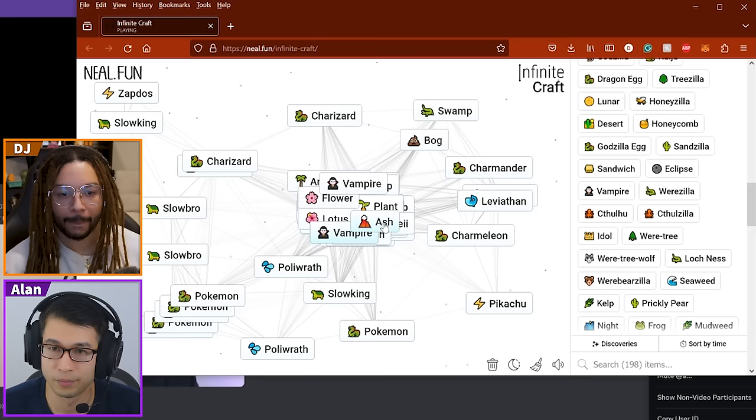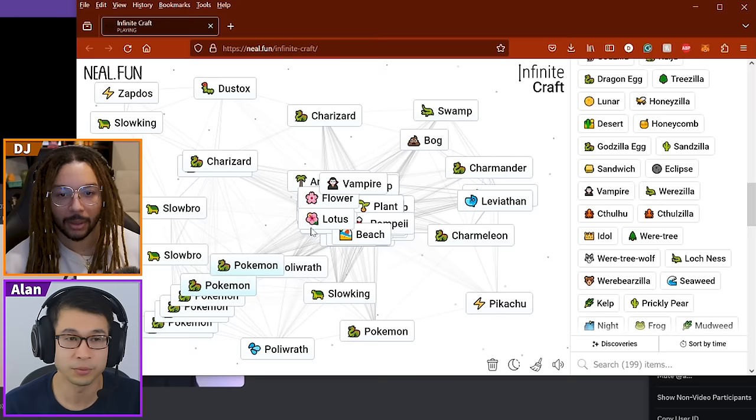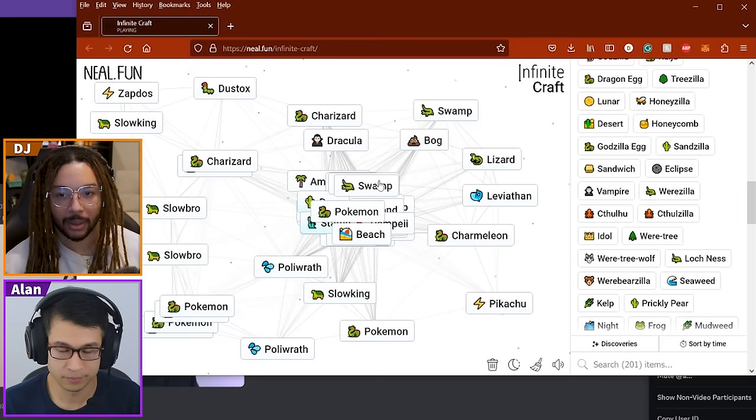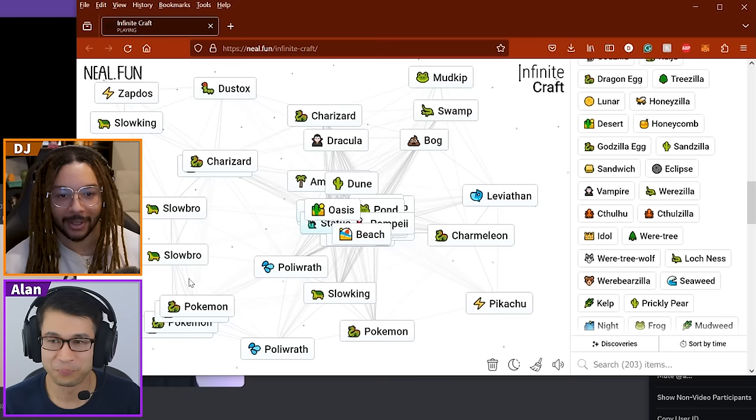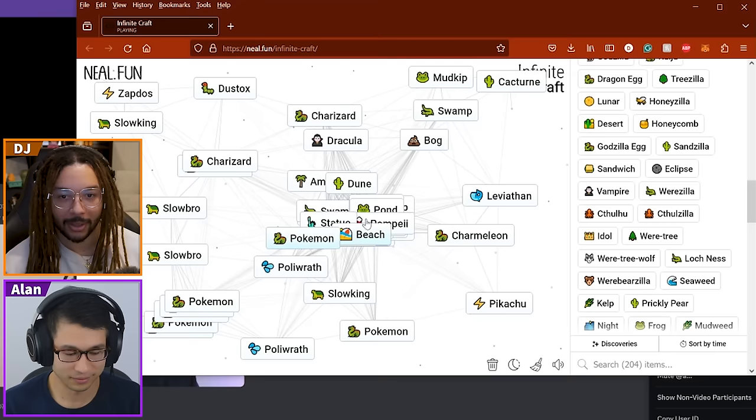Dustox. Oh, that's a Pokemon! Yeah, but it's not in 150. I'm going to keep track of how many extra we have. Lizard Pokemon. Mudkip! Dang. It's too hot. Cacturn. I'm assuming that's a Pokemon in the new generation. I think it is. We're old guys. We don't know what the new ones are.